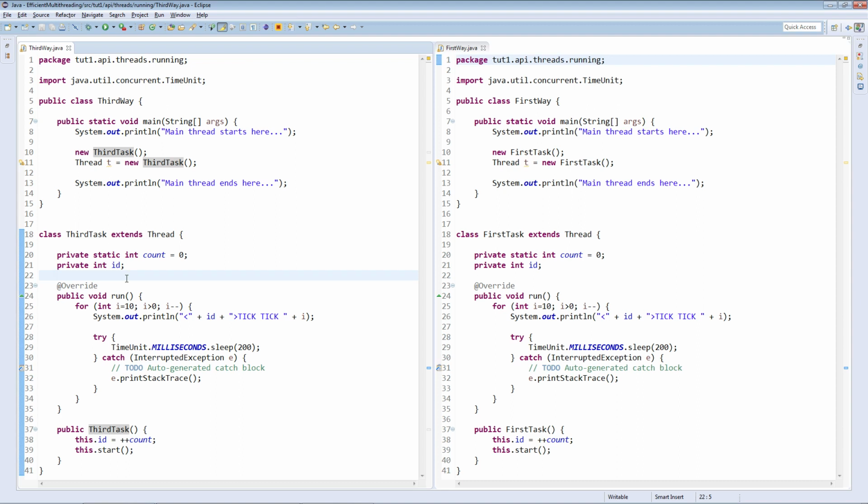The first change that we are going to make in the third way class is in our thread cum task definition, that is in the inner class third task. Instead of extending the thread class, we will make it implement the runnable interface.